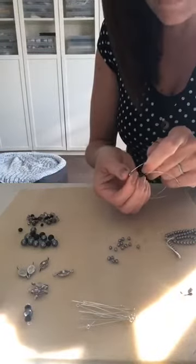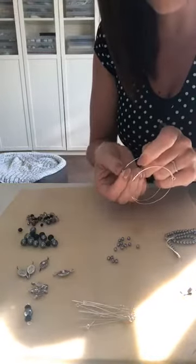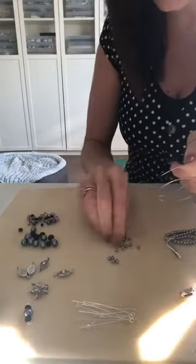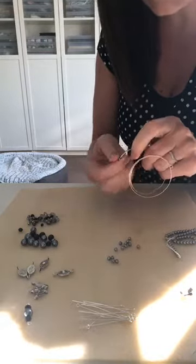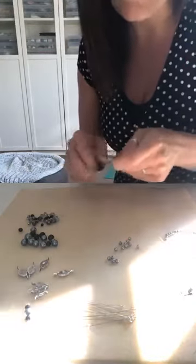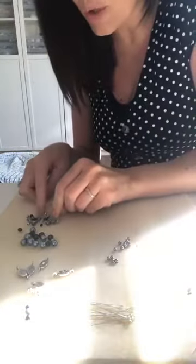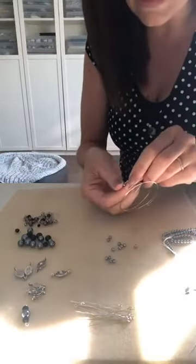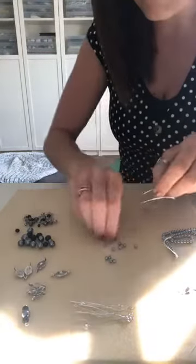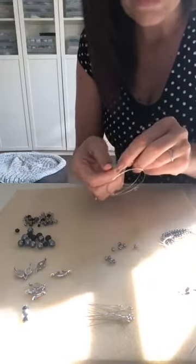Okay, so I'm going to start off adding on some of my beads. Now, when you're going to make a bangle, we're going to have multiple rows of our memory wire. I'm going to do 2. I'm going to start off with some of my smaller beads. And you want to make sure that you've got some sort of little pattern going as well, because that's going to make it really nice and symmetrical. Remember that we are doing another bangle. So I'm going to use the smaller beads, and I might make one of the same ones that Kitty has done here for me actually.